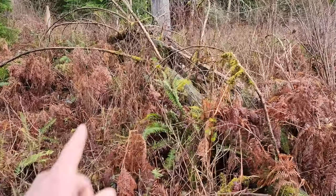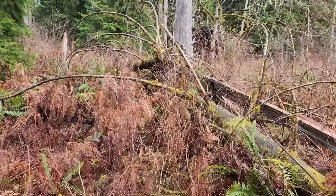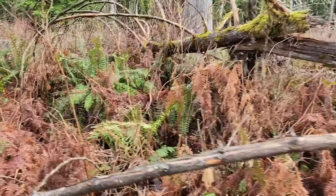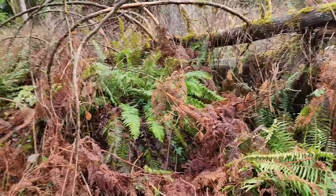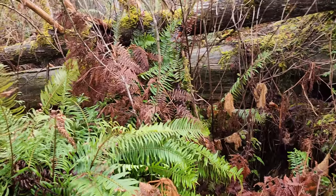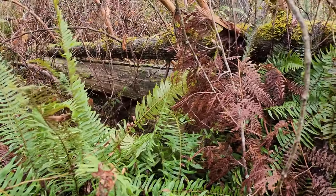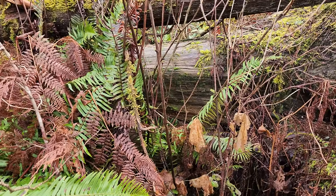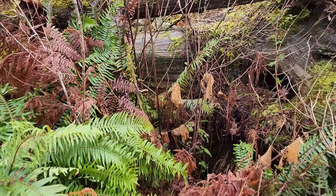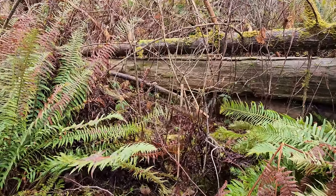And then there's actually a couple more cedars back up over here that, let's see if I can make my way over there, that are also worth taking, I think. These ones have been down for a while. There's no bark on them. Here you go, here's one. I think there's another one underneath there. But no bark on them. The sapwood's rotted out, but that cedar heartwood is gonna be still nice and competent, and they'll make great boards.